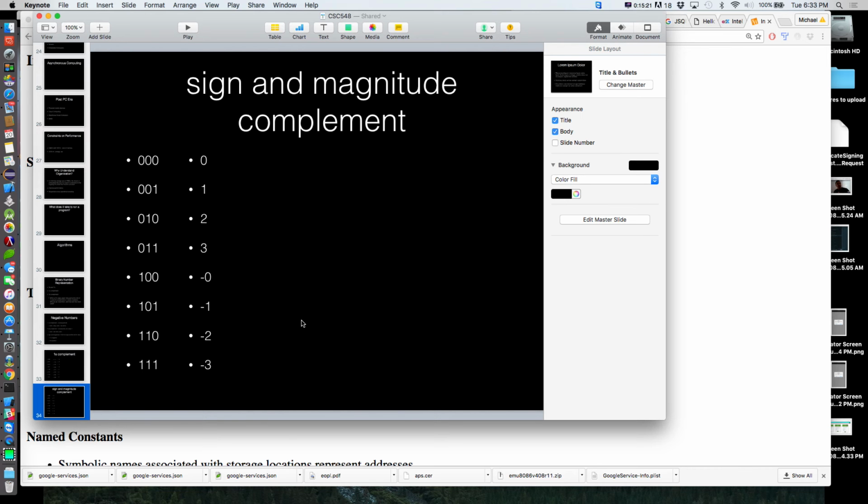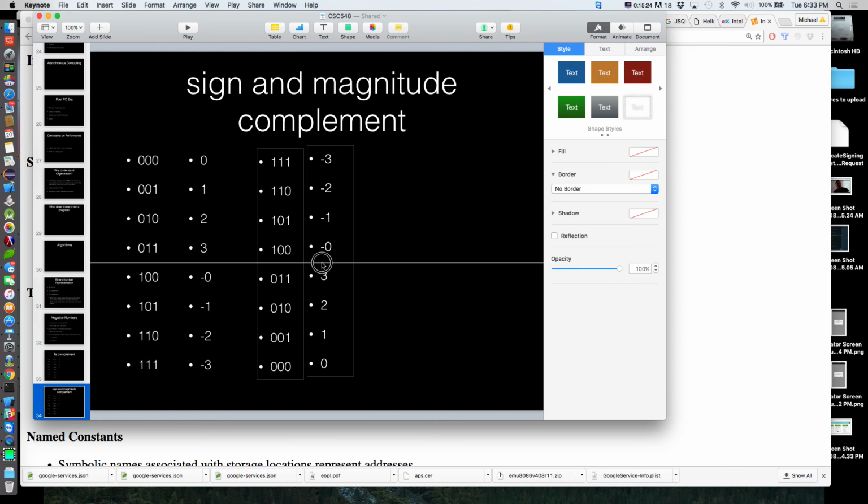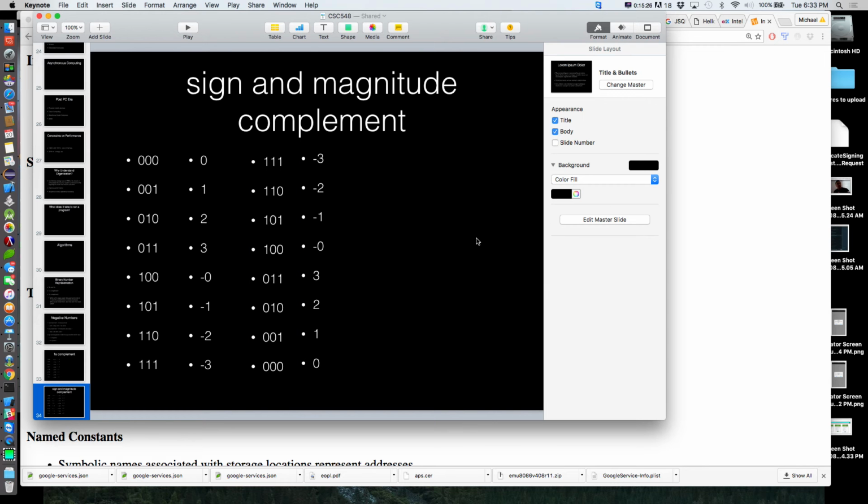Let's go here. That way we can get them sitting next to each other. All right. So these are our sign and magnitude. These are our 1's complement. Is one better or worse than the other? Same, but one. They all map to the magnitude in order, right? How they're all mapping to the exact same thing.